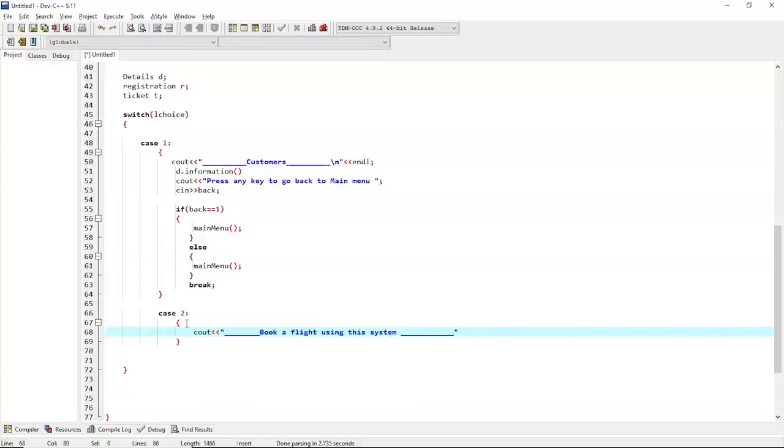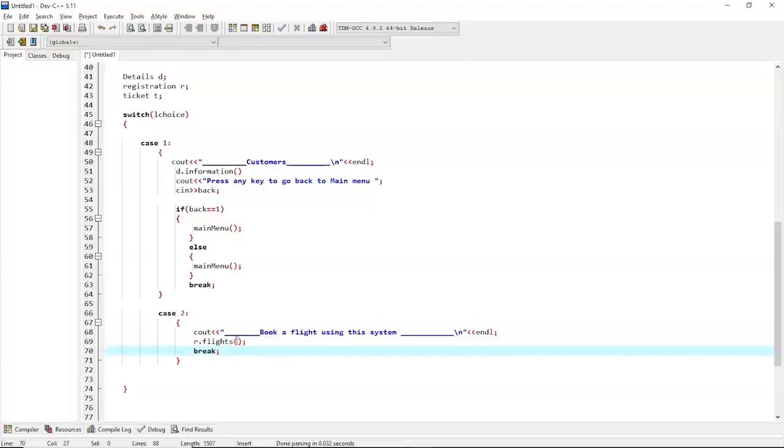Alright, after that we'll use /n and endl. Alright, now we'll call this function r.flights. R is the name of the object and flights is the name of the function that we will create afterwards. Now we'll write break. Now we'll have to create case 3.